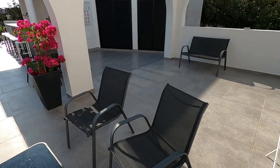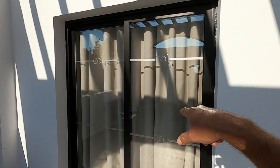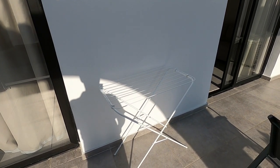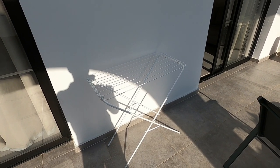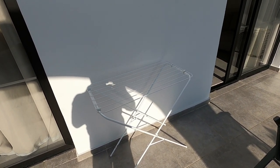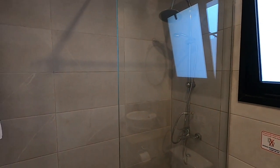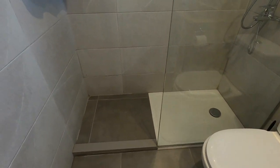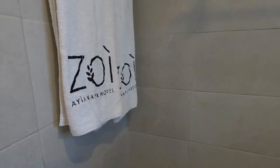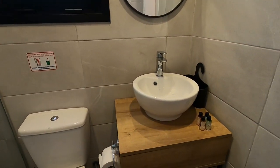Conveniently located, comfortable chairs, yet another bench, and that's where the bedroom was that I was saying. Oh, there's even little place that you can hang your swimming stuff outside once you've been for a dip in that amazing pool. Oh wow, look at the bathroom, look at that. I love the shower. So we've got this massive shower, guys, don't get any funny ideas, okay? Massive shower and fluffy towels. What a great bathroom.